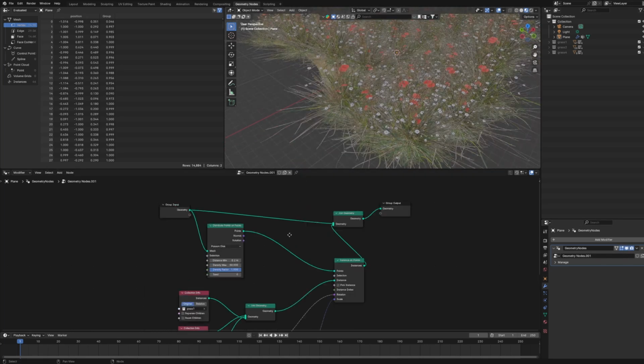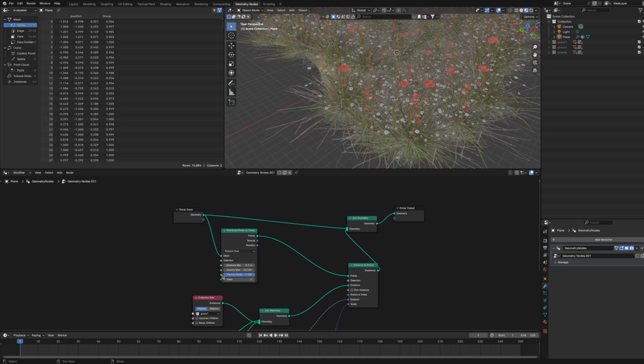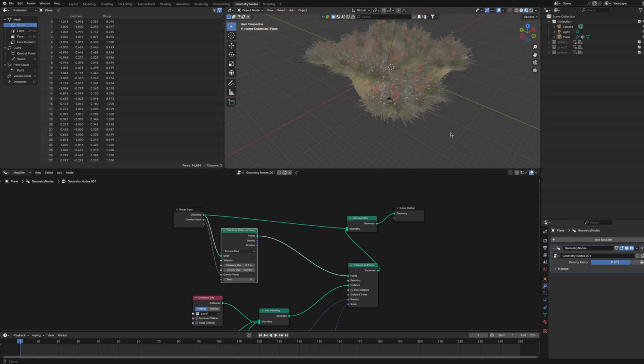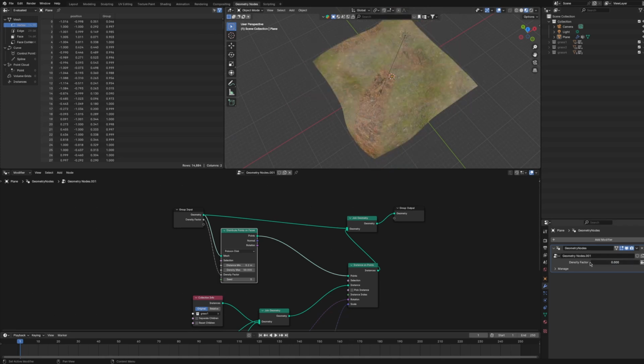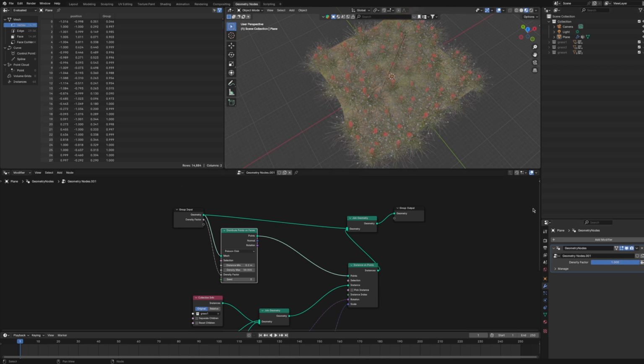Now here connect this density factor to your input group. Now you will have this slider here where density will be controlled between 0 and 1 values. If you keep it 0, there will be no density, there will be no scattering, and 1 is full scattering. We don't need this value to control this now.